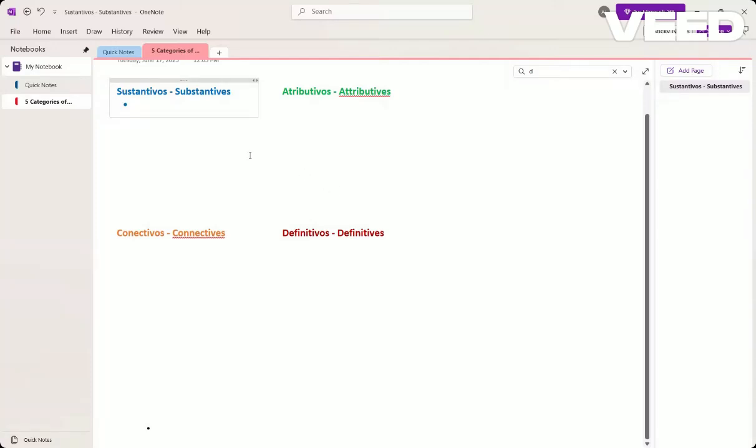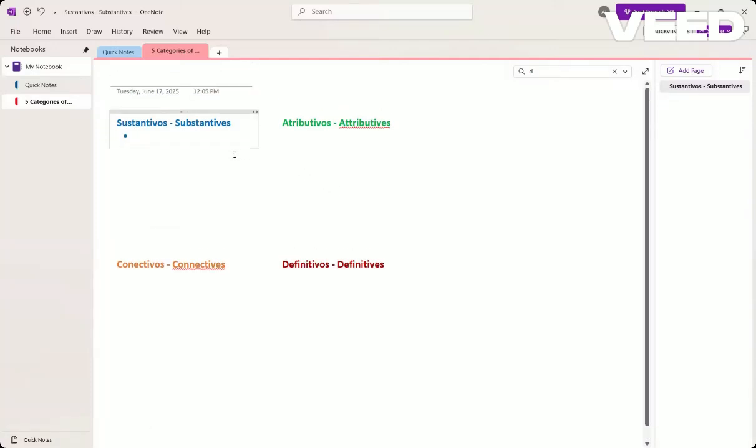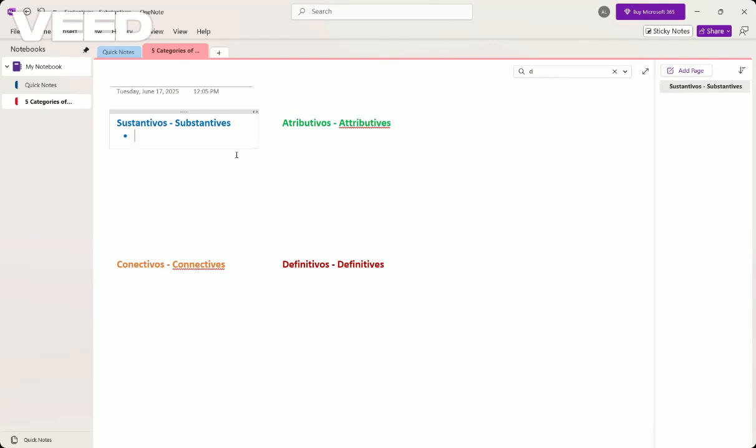All right, everybody. So today we're going to talk about the four categories. There are five categories, but we're going to talk about just four because when you're learning Spanish or English, four categories is really what you need to be aware of and to understand fully. So I'm going to have something that you can download with this. It'll be just a cheat sheet that you can have in your notebook, as a quick reference.